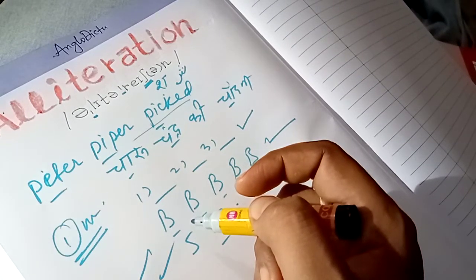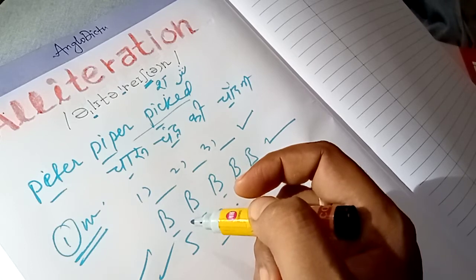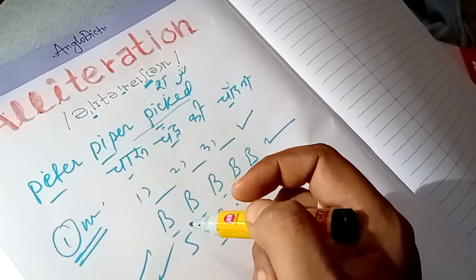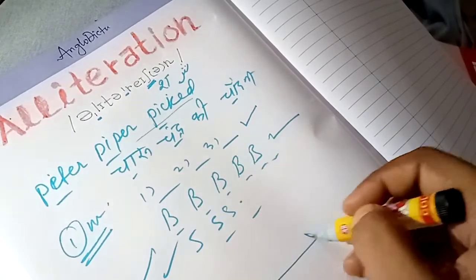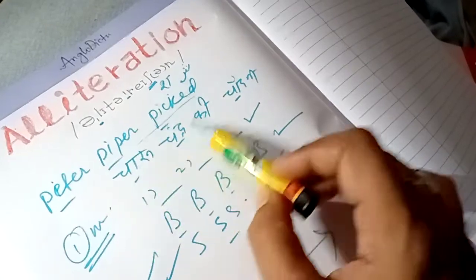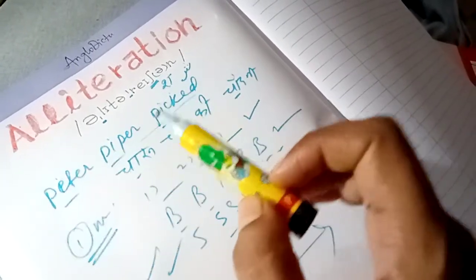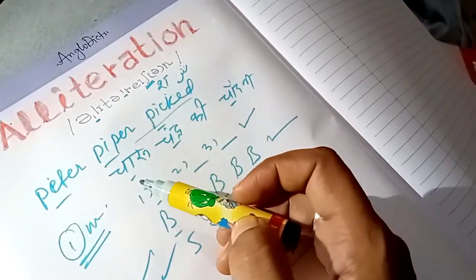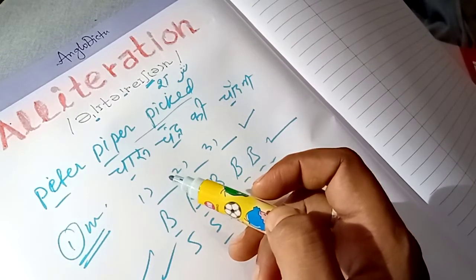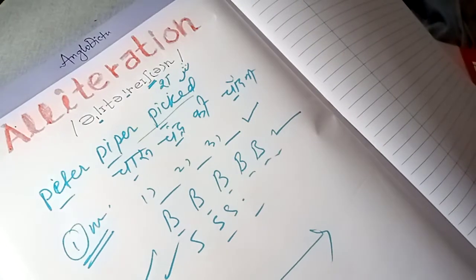The fear of fallout free. Fa. Fried fish. Fa. Alliteration. Okay, so let us go to the next. I think this much is enough. Peter Piper, Charu Chandra ki Chandni. So repetition of what? Can you tell me? A letter or a sound at the beginning of a succession of words.